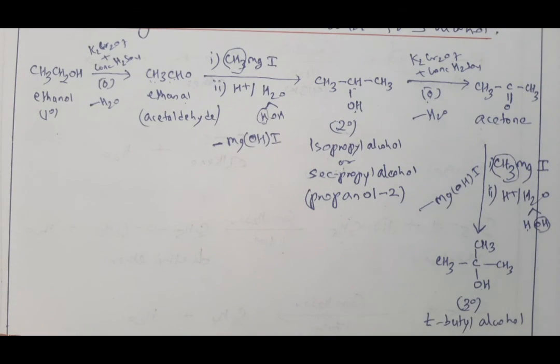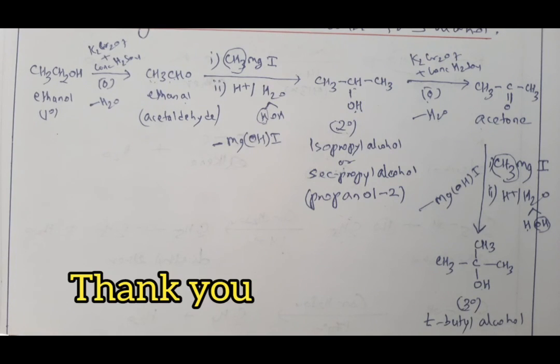So by this, we come to the end of conversion of alcohol, and we come to the end of the alcohol topic. So we have finished ether, we have finished alcohol. From the next class, we will start phenol, the last portion of the chapter called ether, alcohol, phenol, and the last portion of your first semester syllabus.